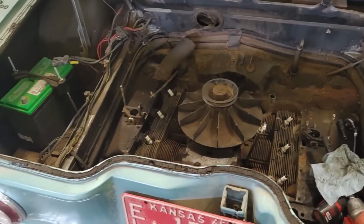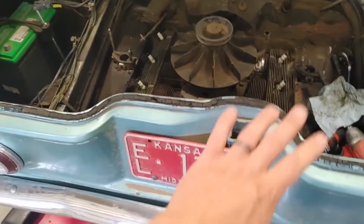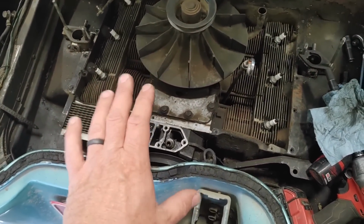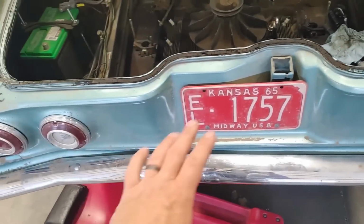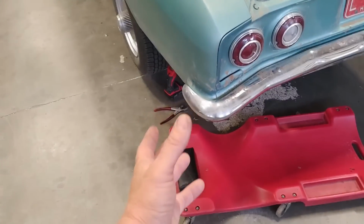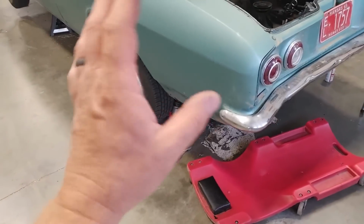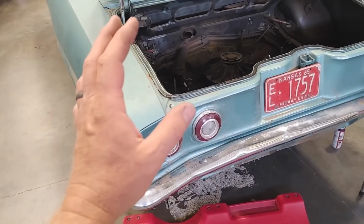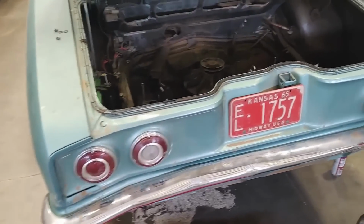Well, in between video clips, I have probably changed my mind three or four times again. I've got this far on the top, obviously, and it may not even be necessary. I don't know. The point of this car at this point in my life has never been as much as I would like it to be. It has never been about a 10 million point restoration. It was just going to be a car I could fix what's wrong with and enjoy, drive it, have fun. I have too many other projects in the works.